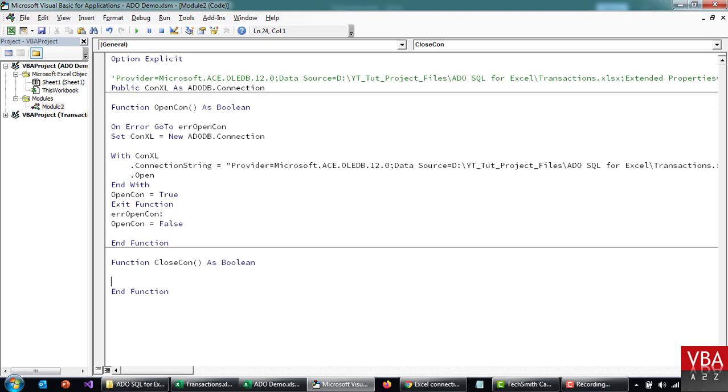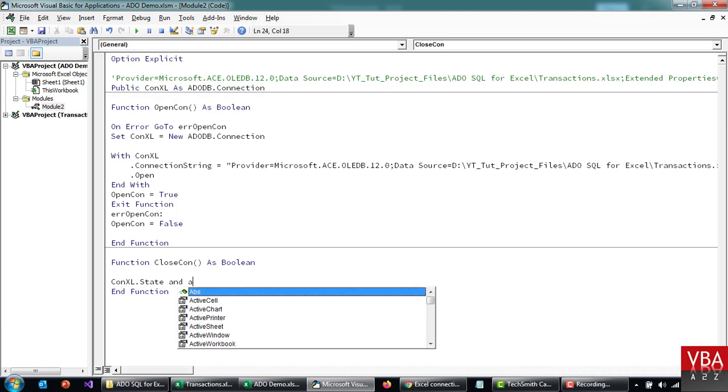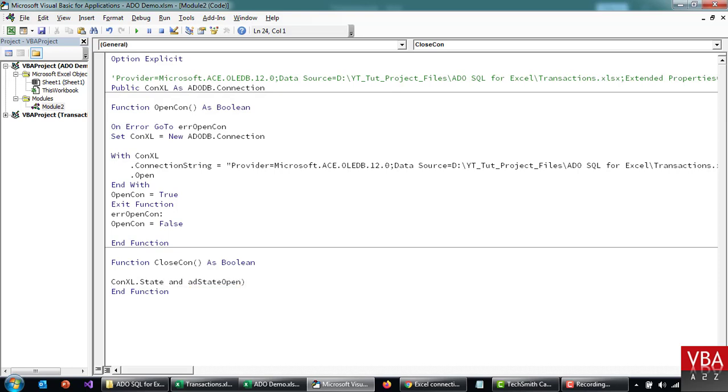So we'll need to see if this .State is equal to adStateOpen, basically validate if this condition is true.